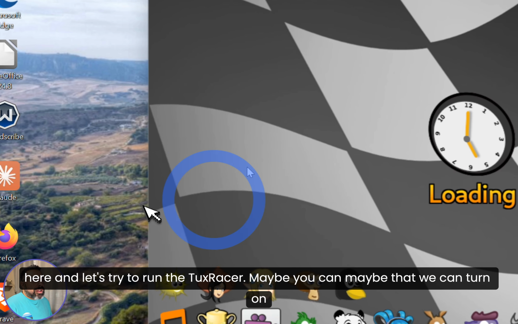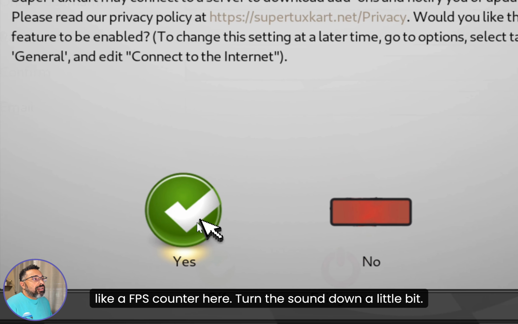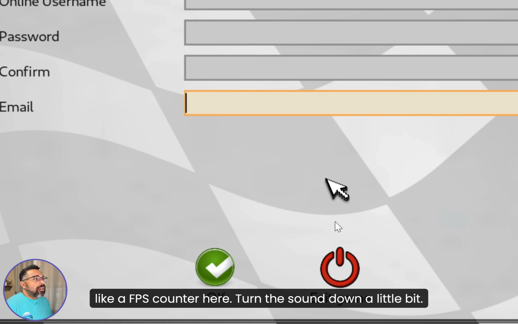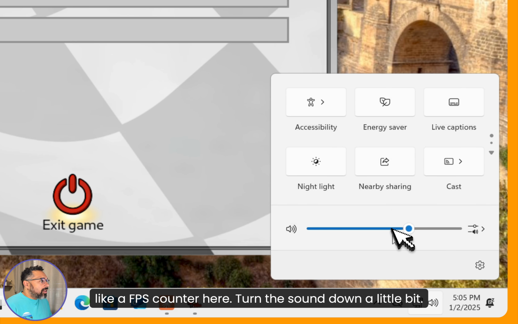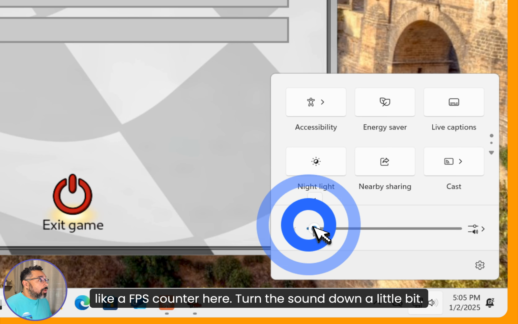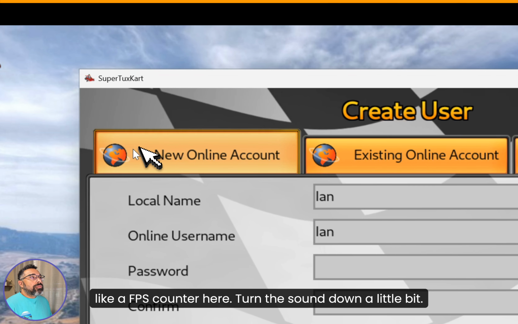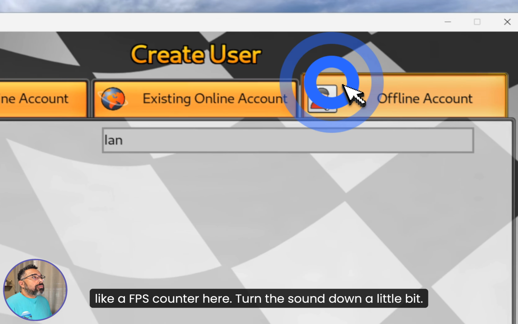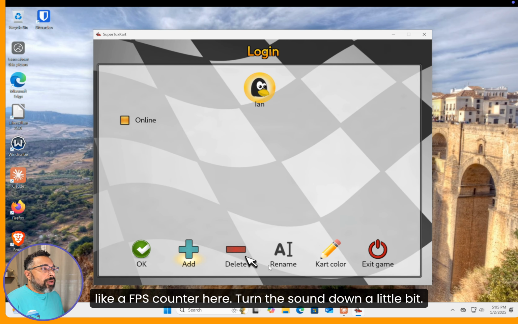Maybe we can turn on the FPS counter here. Yeah, it's fine. And we'll turn the sound down a little bit. Or not. Pretty good, right?